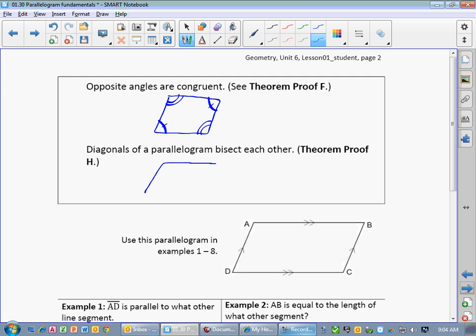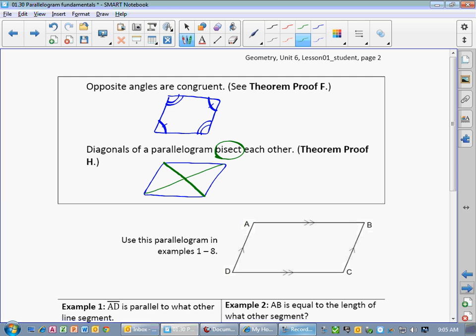So let's draw another parallelogram. Hopefully by the end of this you are getting better at drawing parallelograms. I know I am. So we have a diagonal drawn from there to there, and from there to there. Think about what this word bisect means. Yeah, they cross, but specifically, they cut it in half. Think about a bicycle. Have you ever ridden a bicycle that has different size wheels? Then it's not a bicycle, it's a different name. So a bicycle is something that has 2 wheels that are the same size. Bisect cuts a segment into 2 of the same size segments.